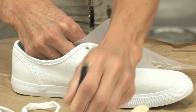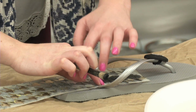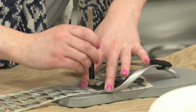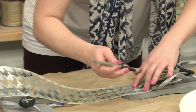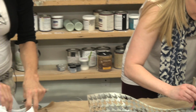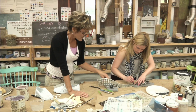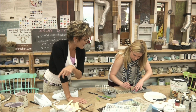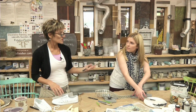And if you catch it quick enough, if you do something and you really don't like it, you could get out a soapy rag and wipe it off. But once it does dry and set into that fabric, it's really hard to lift it. Even when I did those shoes the first time, I changed it up and wanted to get rid of a word that I had put on, and I had a really hard time getting the whole thing to come off. So these paints are pretty permanent. Yours might be easier to get off because it's going onto a slippery or rubberier surface, but when it soaks into a fabric, it's pretty hard to get out once it settles in, unless you caught it right away.